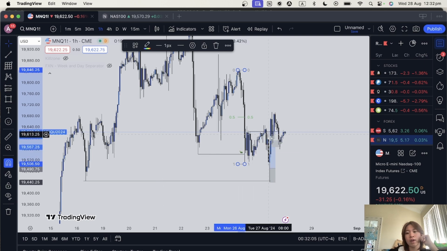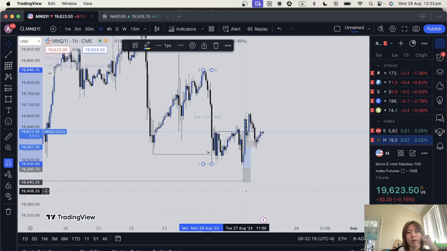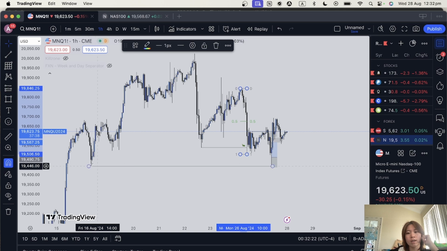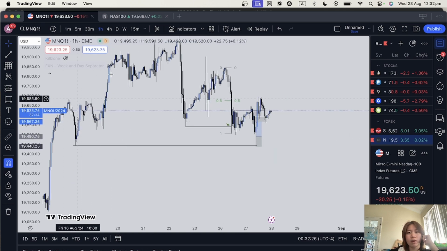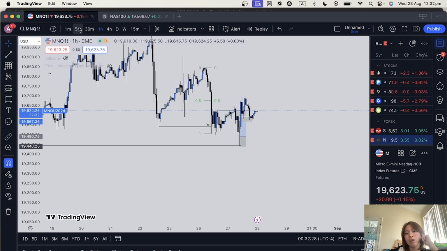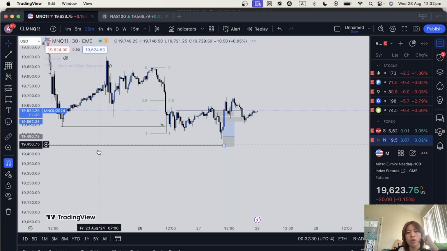So yesterday, instead of catching a continuation trade, which is what I expected to catch when I was doing my pre-market analysis, I caught a retracement trade instead, because that's what the market offered. We saw a retracement trade because we tapped out this low, so that's higher time frame liquidity, right? So we got higher time frame liquidity taken out, and we also tapped into a daily fair value gap, right? I showed you guys prior. So that's 2 higher time frame confluences already.